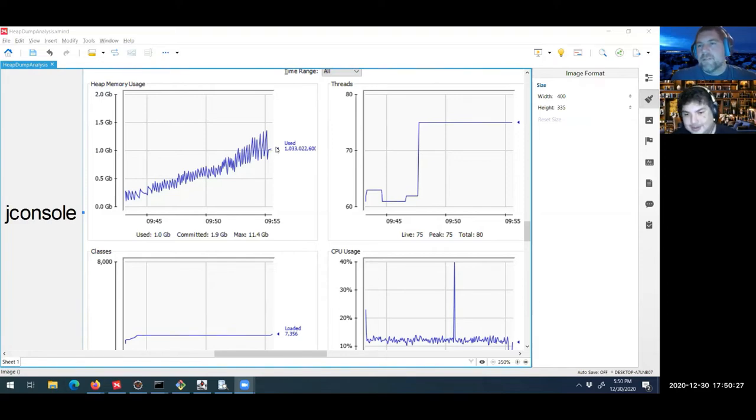Yep. So let's talk through what a heap dump is. A heap dump essentially, and this is the scary part and why I think people avoid heap dumps, pauses the JVM while it's running. It does not allow the state of the JVM to change while it's running. And if you have a very large heap, let's say a 24 gigabyte heap, it could take a minute to run and dump a 24 gigabyte file on your hard drive.